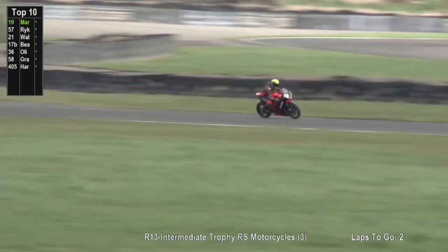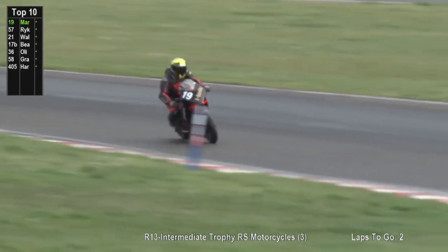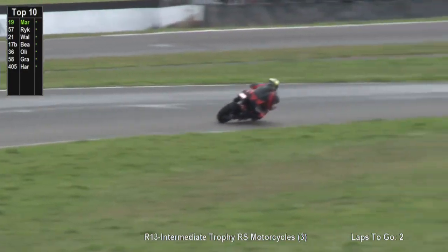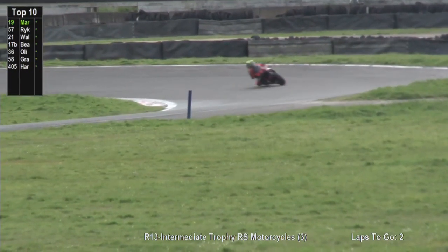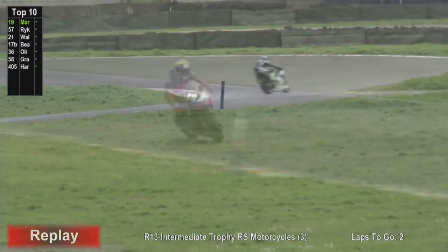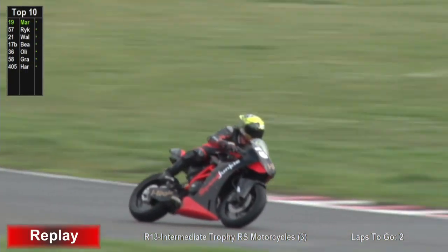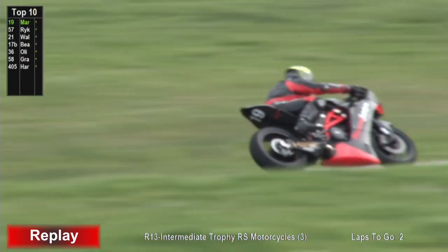I know his GSXR 450 always sounds good. Yeah. And like you said, it's a shame that Roger's not here because he'll be up in the top 3 easily, doing his bit. But these guys are all running really smoothly, with Richard still leading the race by a big margin, followed by Yuri Raikkonen in second, Taven Walker in third, Chris Beams, Chance Oliver and Campbell Grayling. Oh no, sorry, Campbell Grayling, I think he's pulled in, didn't he, on his RS125, or is he still out there? No, he must be still out there.